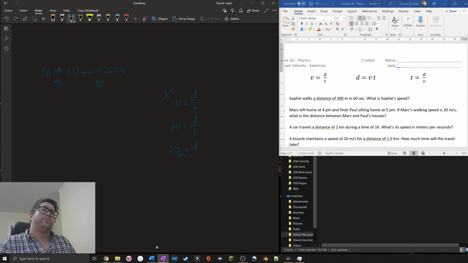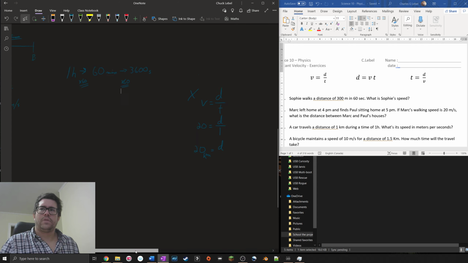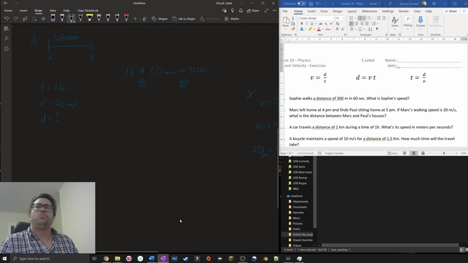This number is the most important number, mostly for time and physics, because we often go from hours to seconds. So how do you get from 1 to 3,600? You do times 60, or times 3,600. So it's good to remember it by heart. So 1 hour is 3,600 seconds. And why does it care that we have seconds here and seconds there? Because they're the same, yes. And why do we care?